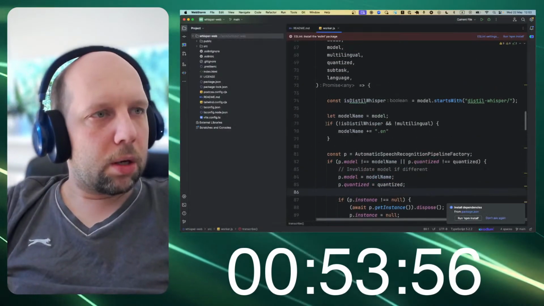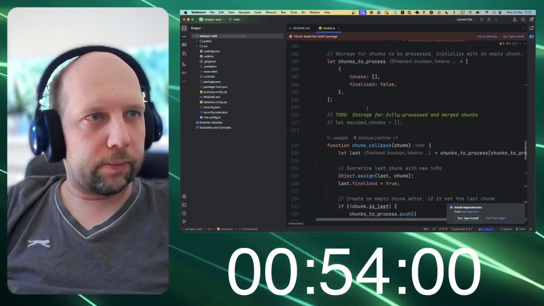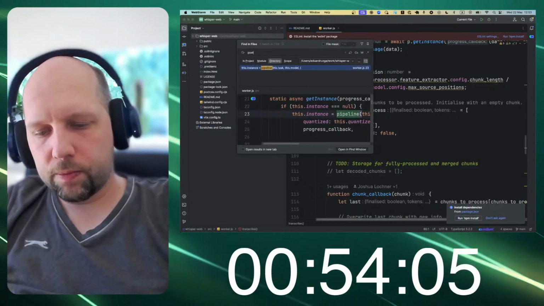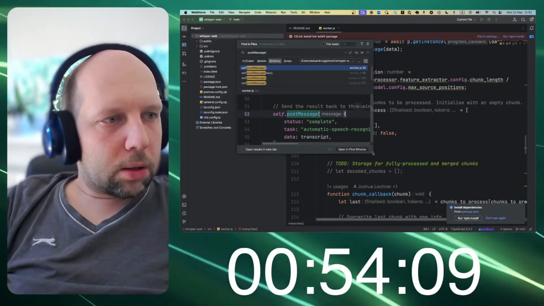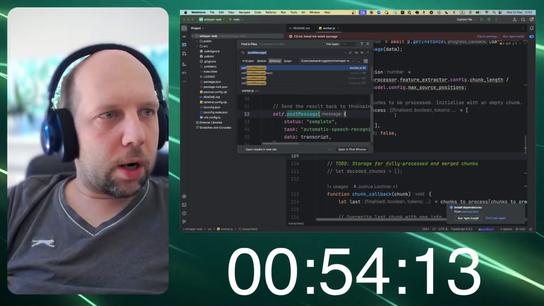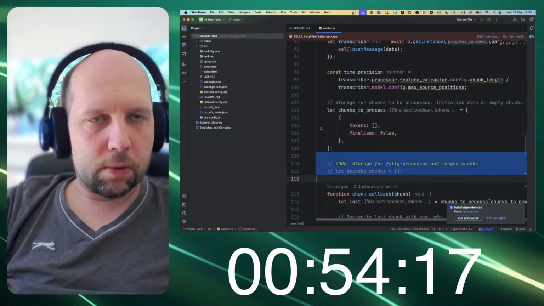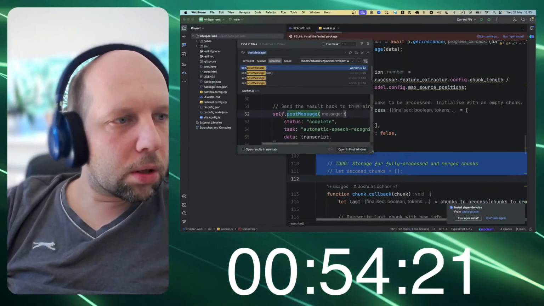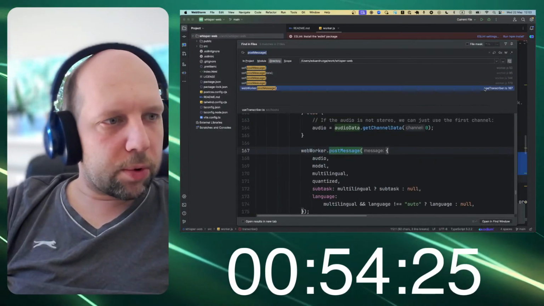Okay, so we are sending a message into the worker, right? So what we can search for is post message. So there are post message in worker. Okay, there is use transcriber.